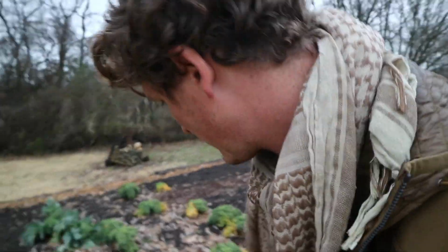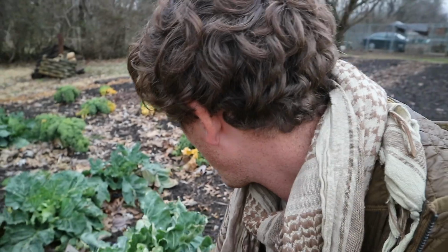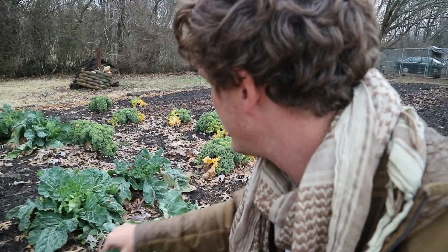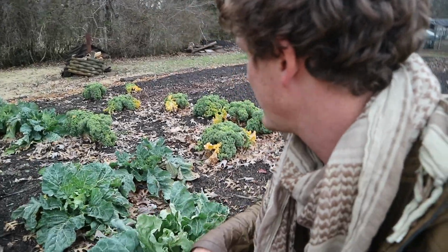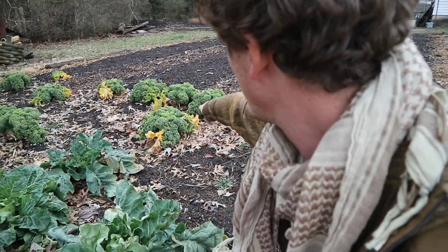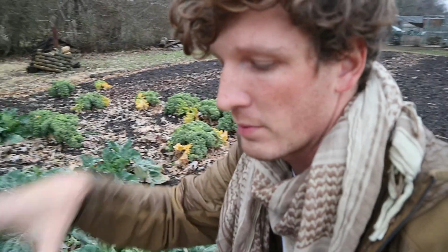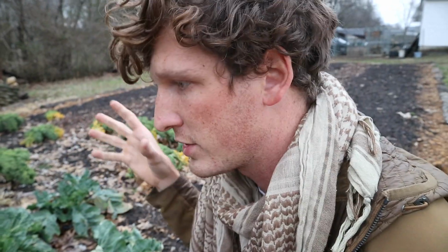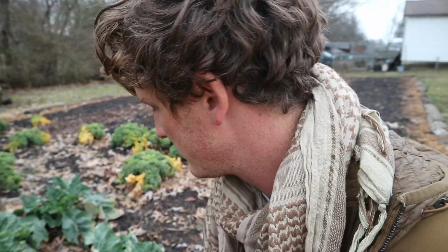and they got on all kinds of stuff. It was not fun. I wish I had planted a bunch of radishes. Collards are awesome for cabbage worms, and I can attest to that because these don't have them anymore because I think they've gotten killed off by the cold. But earlier on, these were like infested with cabbage worms. Same with those guys. So if I had had some collards separate, it would have been great to get all those, you know, the moth comes in and gets your plants, put those somewhere else.